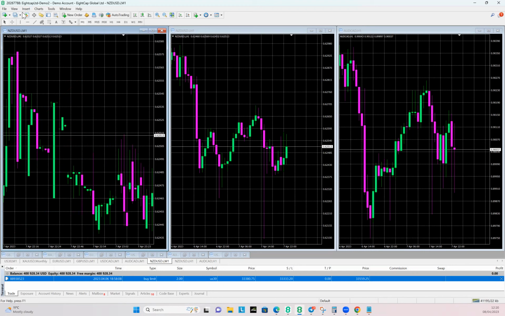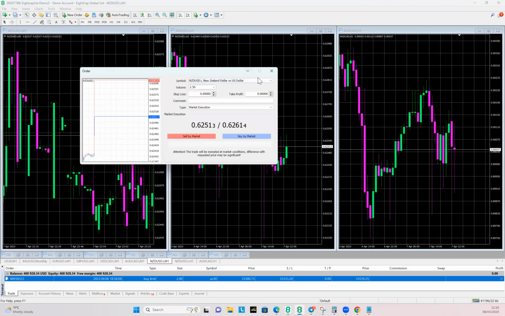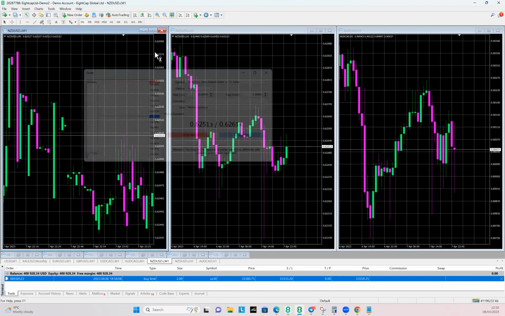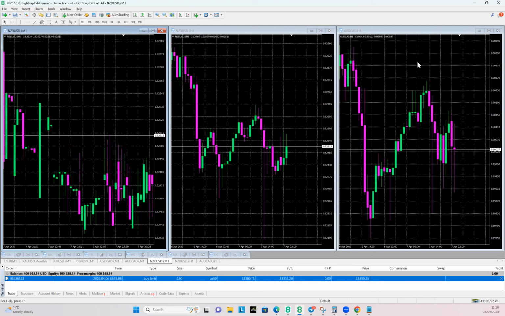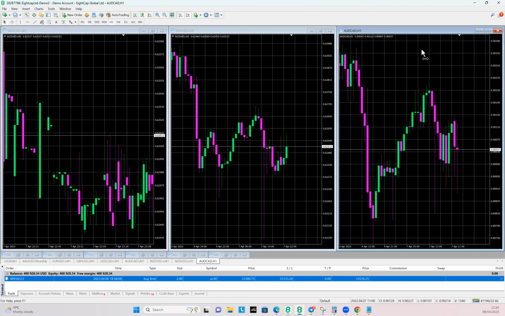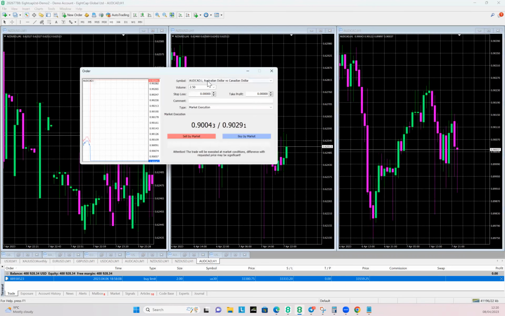So if you want to trade, basically, if you want to place a new order, you see this button where it says new order. A window should pop up for you. And if you want to place a new order on, say, AUD CAD, just make sure you've clicked on the interface and you click on new order and it automatically appears here for you. Don't make the mistake of entering an order for NZD CAD or NZD USD. It's happened to me in the past, and that's really painful.